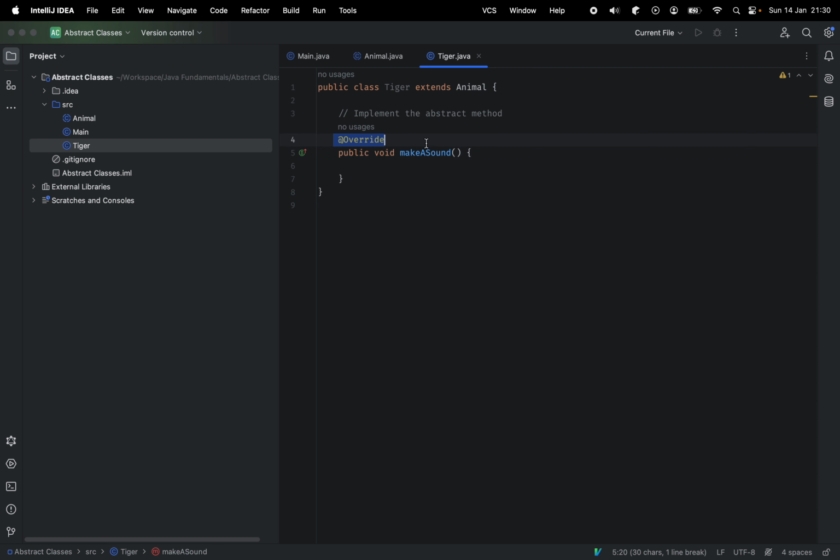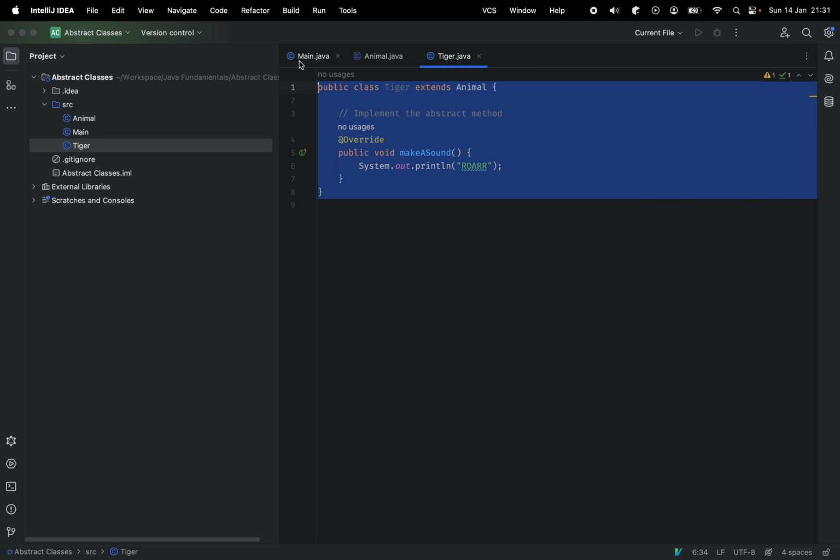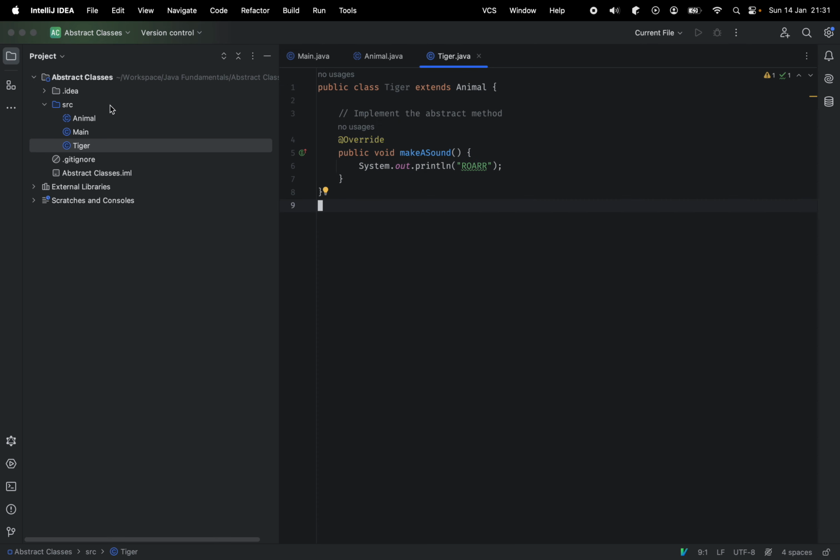So it's annotated with override, and we can see the method name is the same, the return type is the same, but we have this body and we can actually put something inside. So let's go System.out.println, raw. Well, I suppose that's more of a line sort of thing. I don't know, guys, comment down below, to be honest. And you can do this for any animal of your choice.